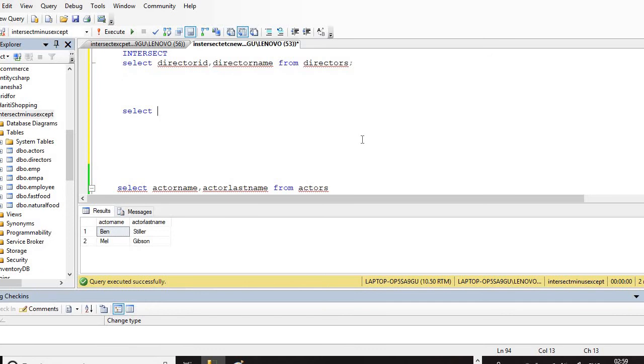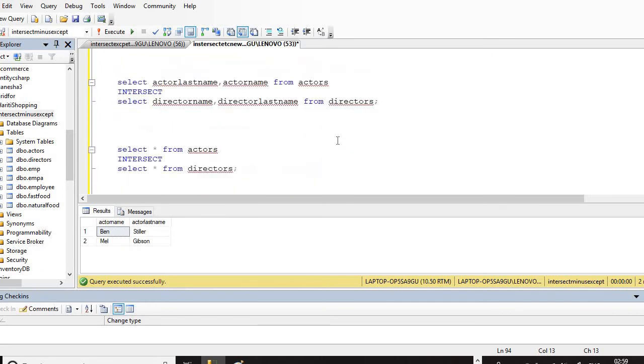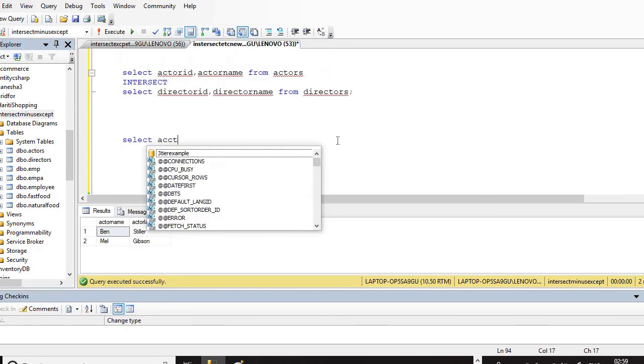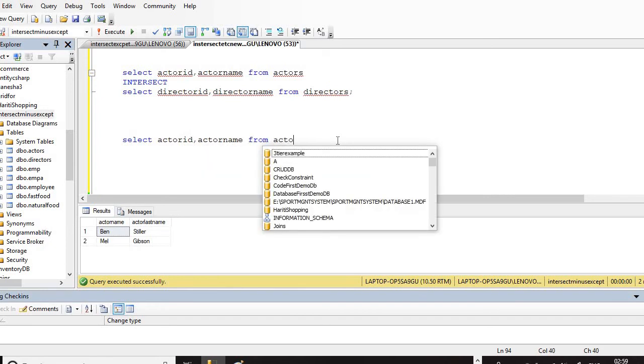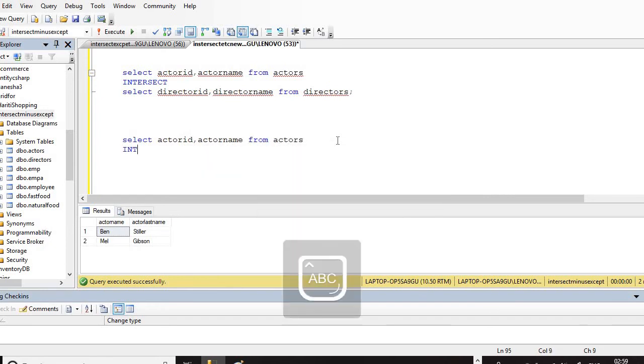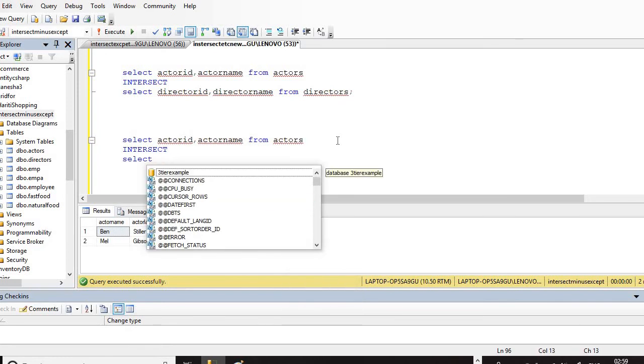If we take actor id, actor name from actors, intersect, select actor, director.